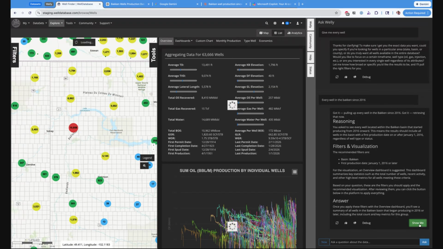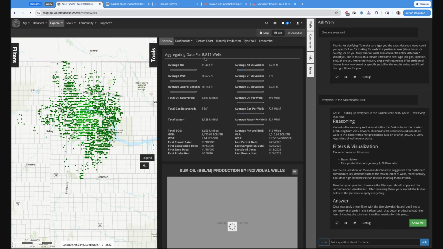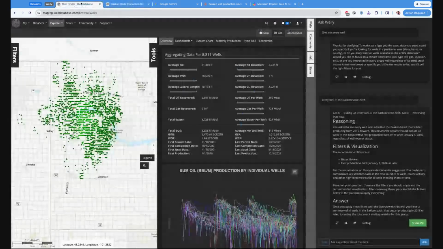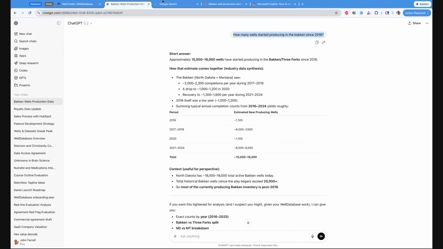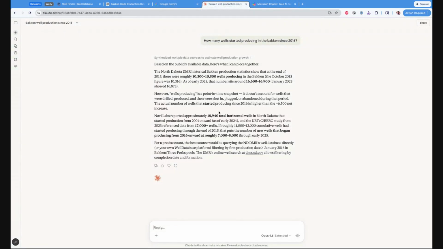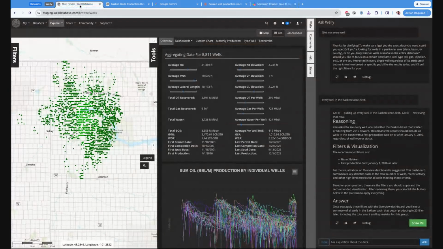But if I just hit show me now, then we will see very quickly that it's 8,811 wells. And so this is really where we lean on where all these other tools, and who got closest. So it's 8,811. ChatGPT said an insane number, so you lose. Gemini says 8.5 to 9,000. That's actually pretty good ballpark there. We went a little 7 to 8, so we were low on Claude, and of course, Copilot didn't even try. But again, as opposed to just telling you the answer, we're showing you the answer.